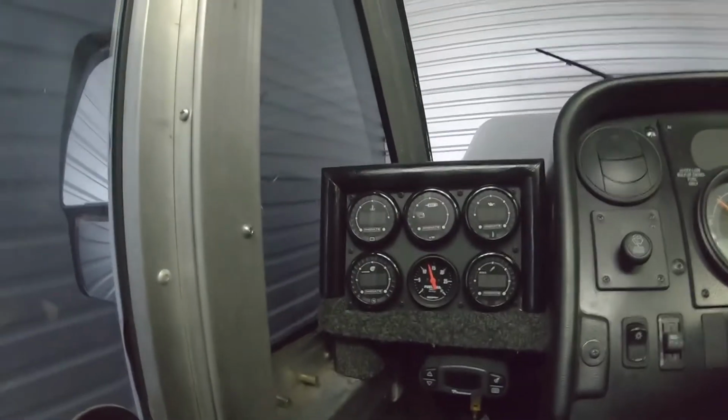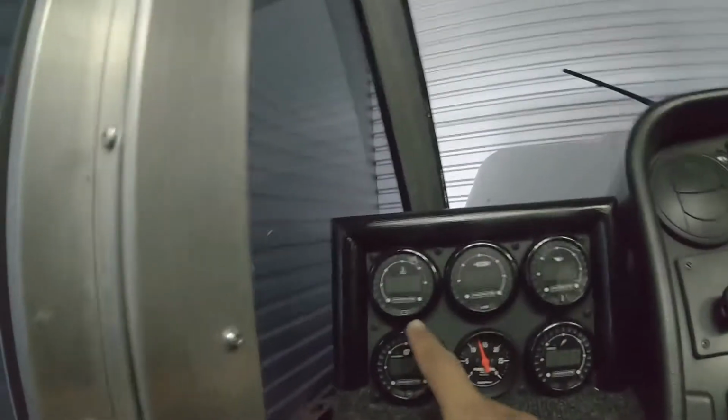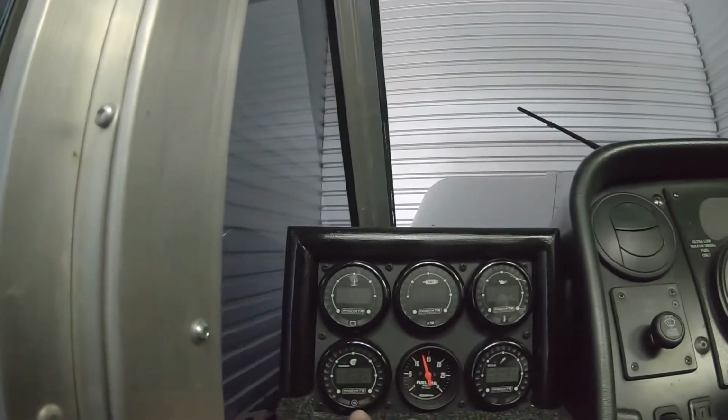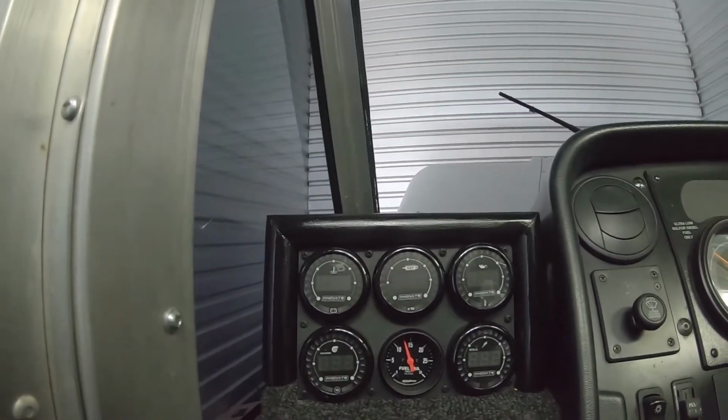For the gauges, everything is hooked up except for the fuel pressure and the EGT. The EGT is just hanging out right here; that'll be for later. This is going to be our transmission temperature, this is our oil pressure and temperature, and then we have boost and our rail pressure. Those gauges are working.